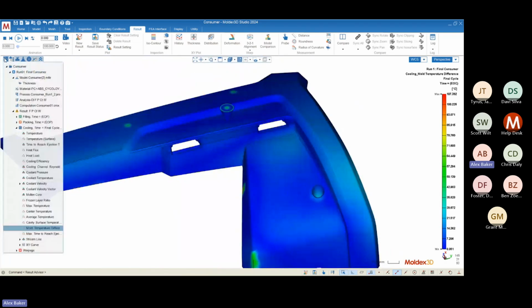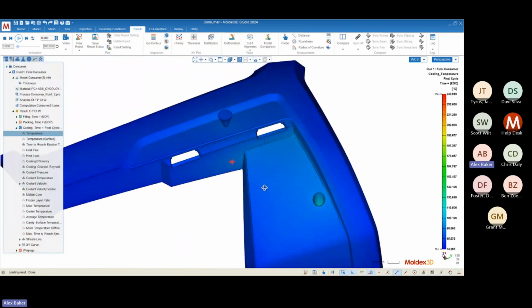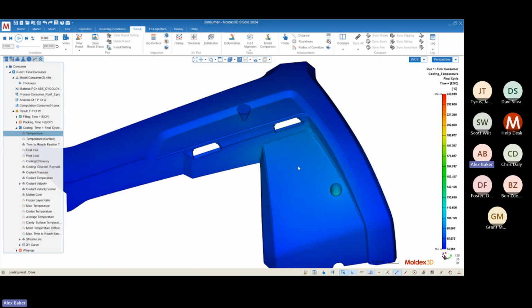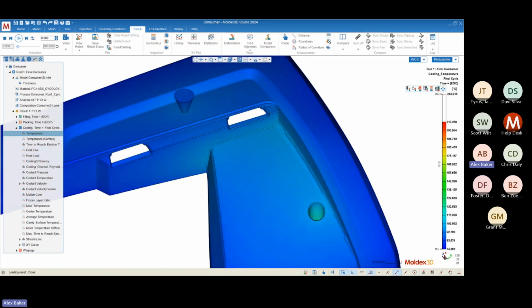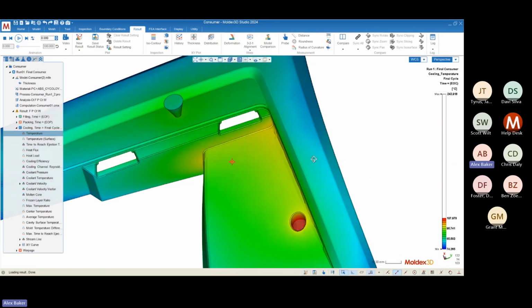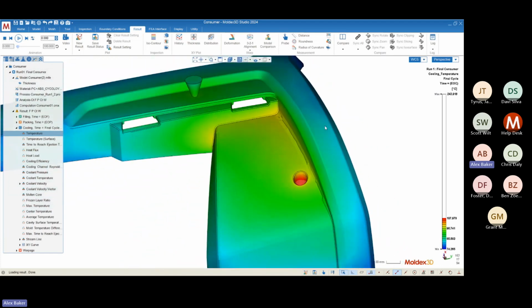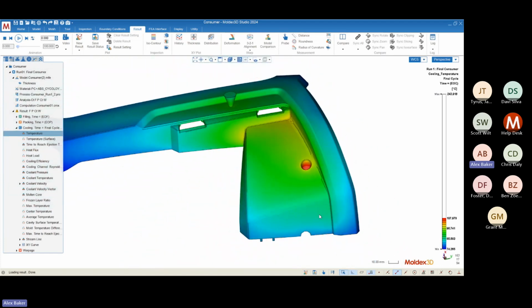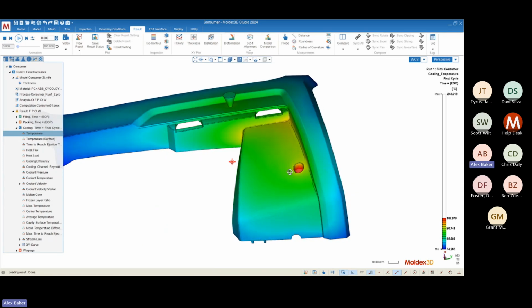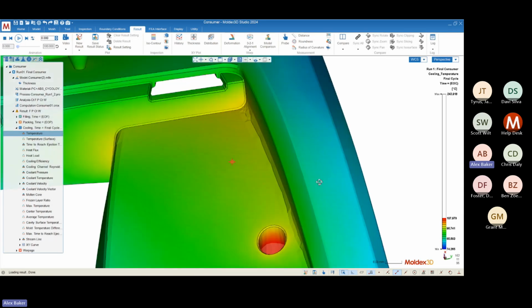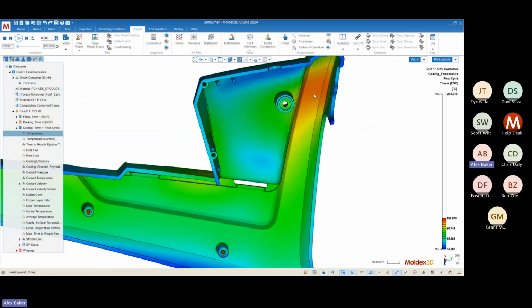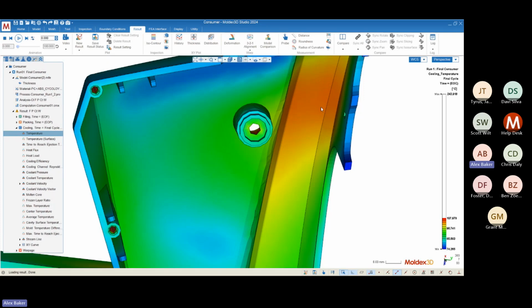So when we're looking at, for example, the temperature result, a little bit, you can see that the temperature on the top side here is quite low relatively. A lot of the temperature here is a greenish color, where this is a bluish color, but on the bottom side we have red. So down here we have a very high temperature.